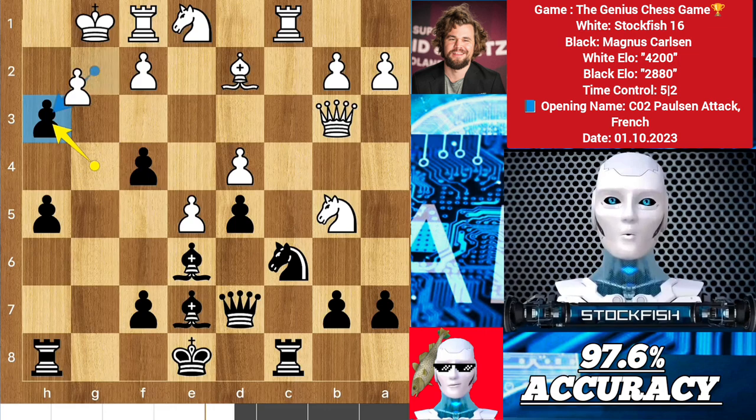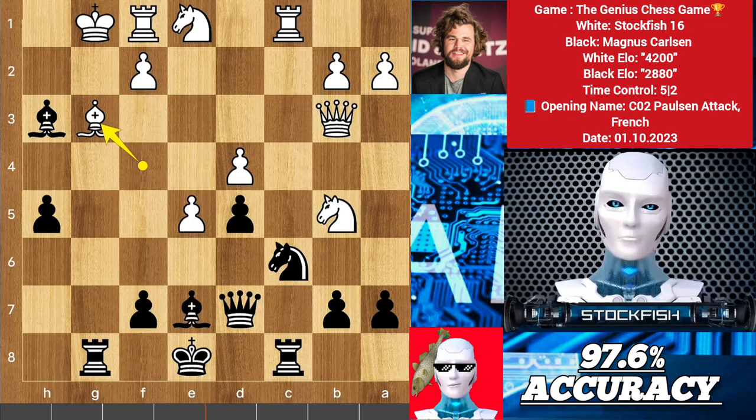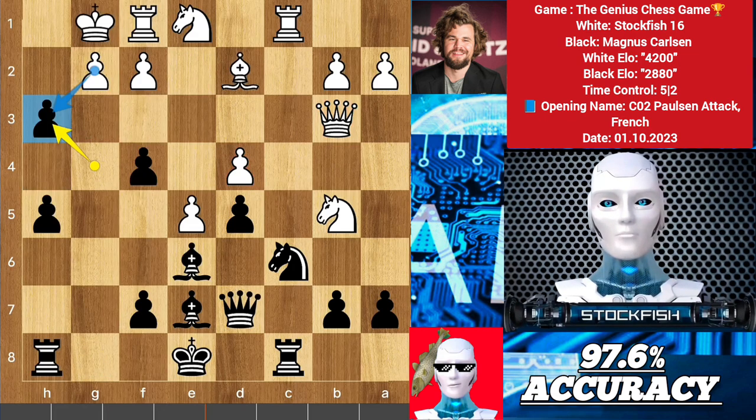the king will be exposed and after bishop takes h3 the rook will be trapped, bishop takes f4, we will play rook g8 check, bishop g3, bishop takes rook, king takes f1, queen h3 check, king e2, h4 and that's it. The position will be very bad for White, and he will lose the game.